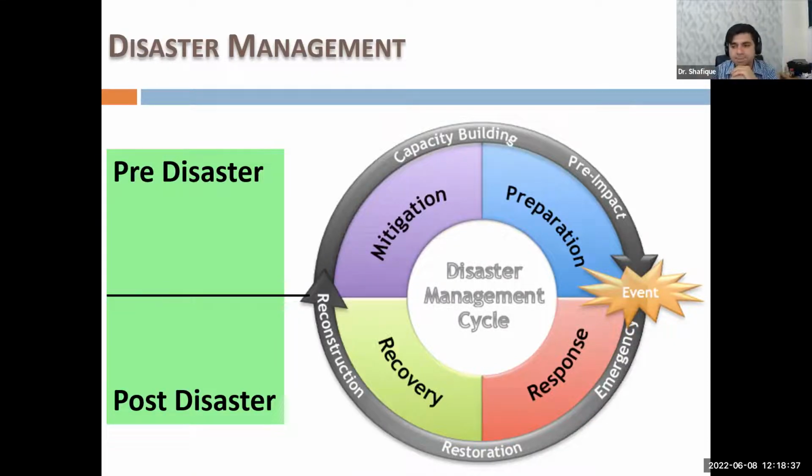Now there is what we call a disaster management cycle. It's a cycle that shows that the impacts are huge, and this is the whole process through which we do disaster management. The first thing is the event. This golden box shows that if an earthquake happens, if a landslide happens, if a flood happens, what then? After the event, the first thing we need to do is the response. Response means that you reach the area and you evacuate people from there.